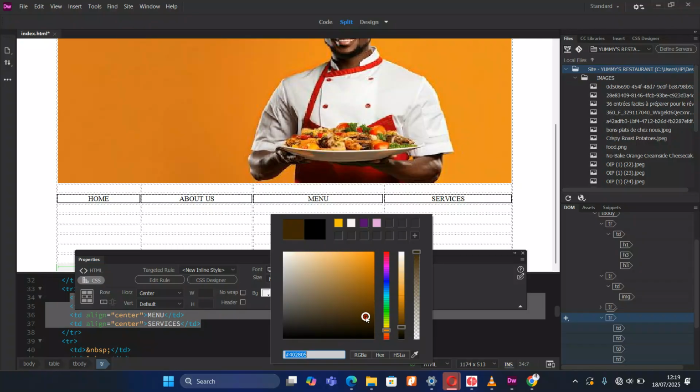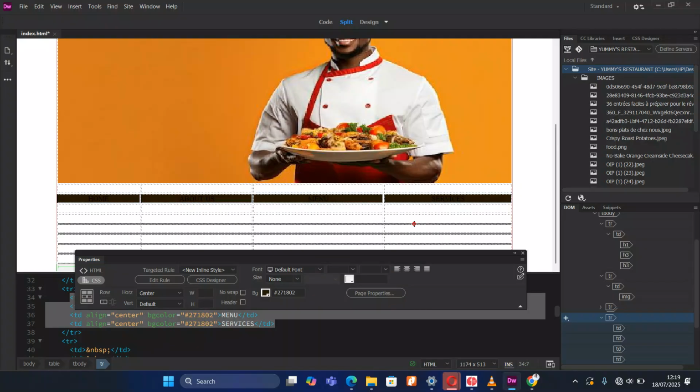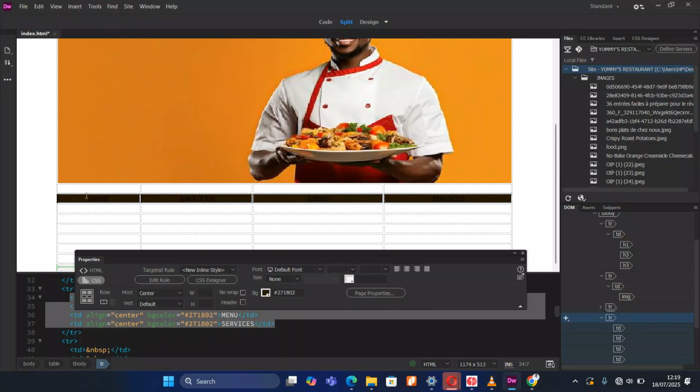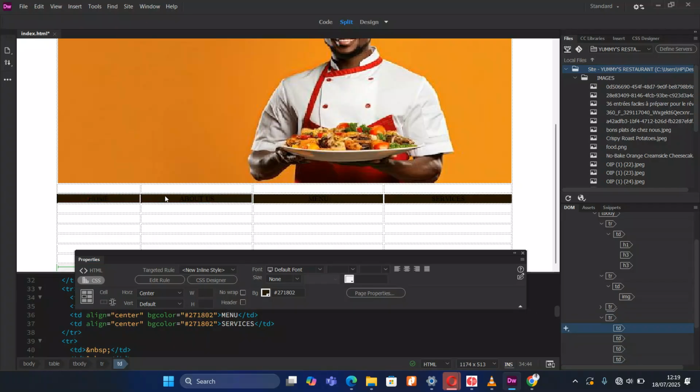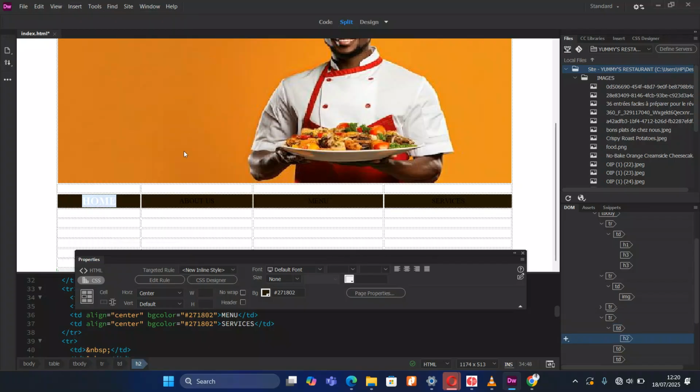Okay, we can have it as coffee brown. Let's add that color there. Then enter. And let us insert heading. Let's make it heading maybe 2. Okay.